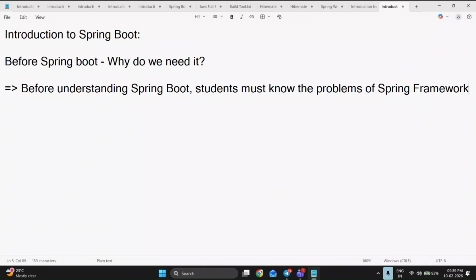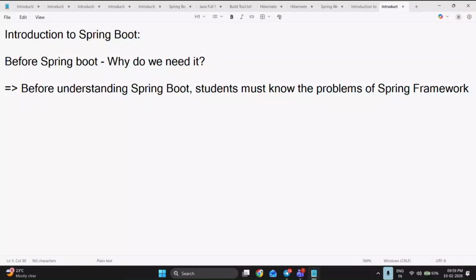Only when you know what the problems are will learning Spring Boot make sense. So before learning Spring Boot directly, first know the problems of Spring Framework and then learn about Spring Boot. Whenever you know the problem, only then will you know the solution for it.